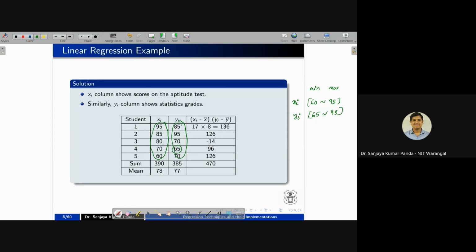So in your data, you found the range of xi and the range of yi, but you have not seen or taken any value outside this particular range. While you are training, this is the minimum and maximum value, or I can say the range. But while you test a model, this is training a model.